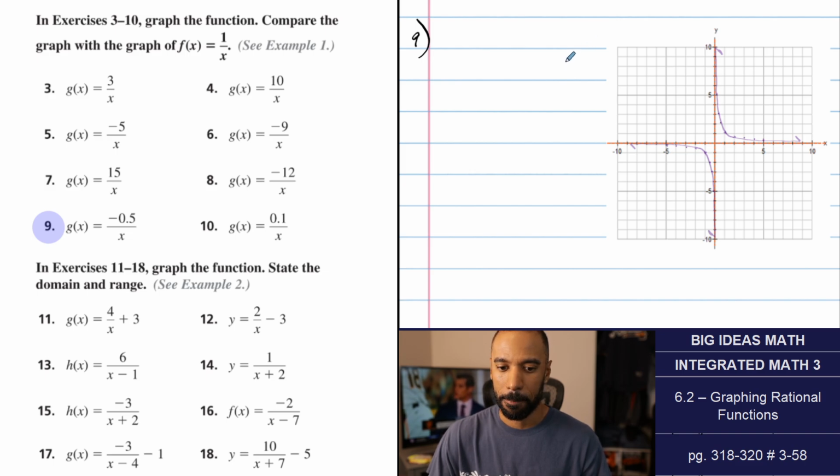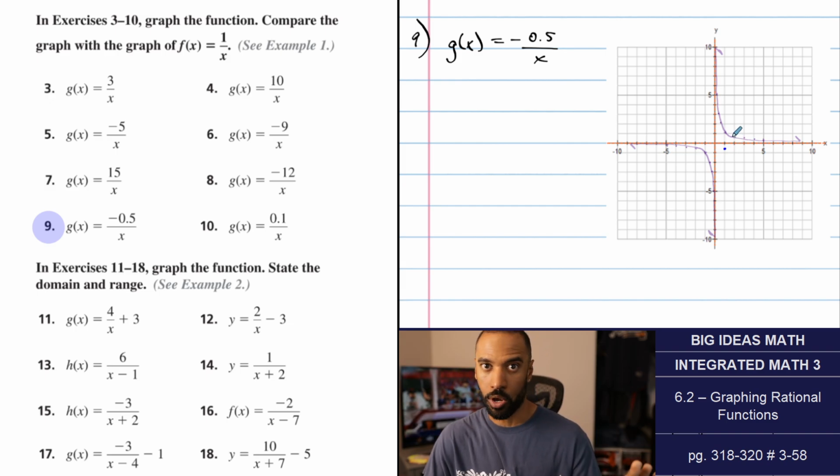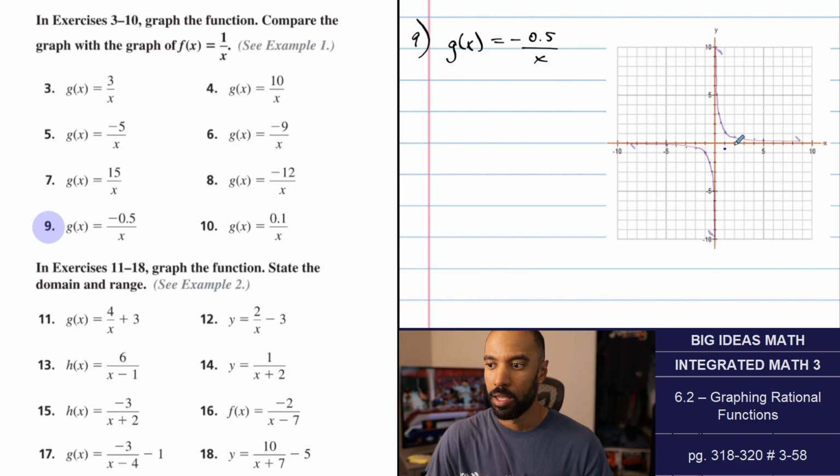So on this set, g of x equals negative 0.5 over x. Now keep in mind, it's just half the distances of these other ones, right? But it is in negative realm. So negative 1/2 divided by 1 is negative 1/2. Take half of a half, and listen, I'm not even going to say negative. We know we're going down, right? Take half of a half, you get a quarter. Take a third of a half, you get a sixth. A quarter of a half, you get an eighth, right? At some point, it just presses closer. There's not much I can say there.